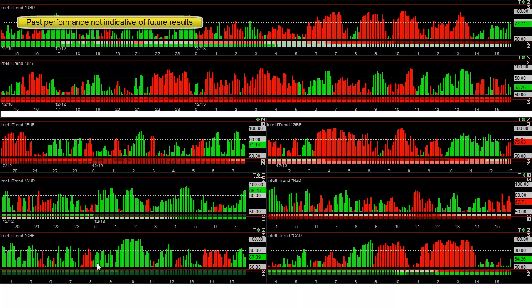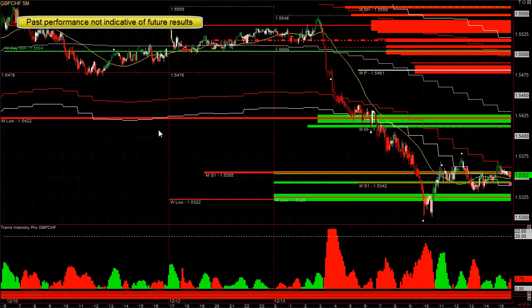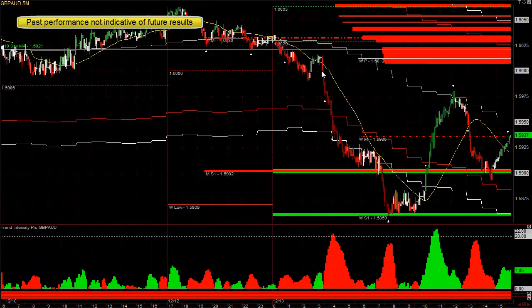In addition to the Swiss being extremely strong today, we also had the Australian very strong today as well. Let's look at the pound Australian sell. Notice from 3 o'clock onward, about 150 pip drop.